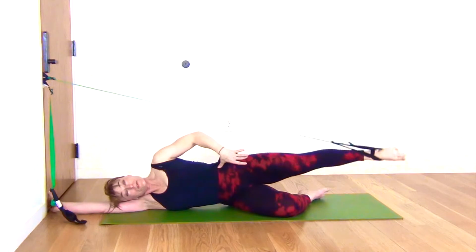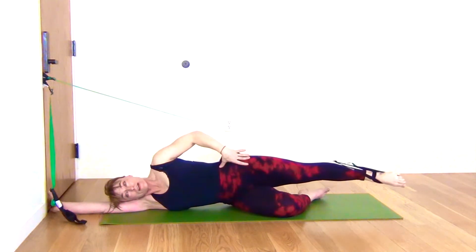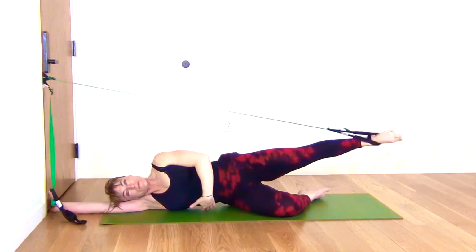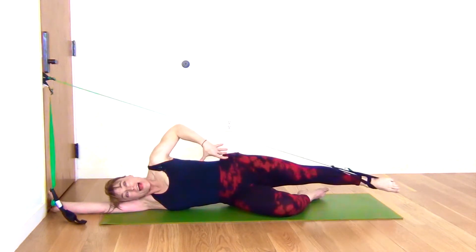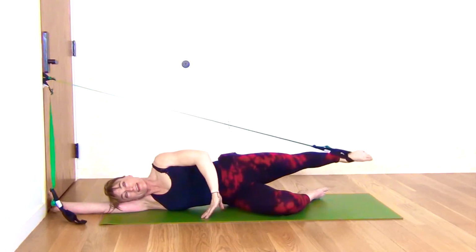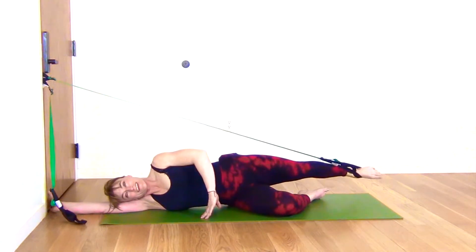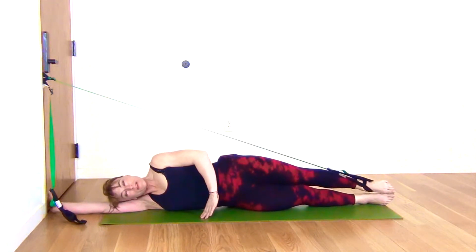Excellent. Circle with control. Make length part of your practice. So I continually try to press through the arch of my foot into the stirrup, trying to grow that leg long. And I'm really, really working on keeping the waistline lifted from below, waistline long on the top, staying relaxed through my neck as I focus the work into my hip. Now let's just have 2 and 1. Very good. Now reach both legs nice and straight.